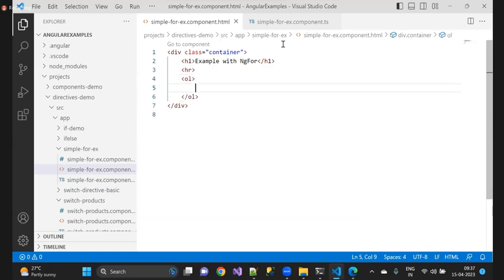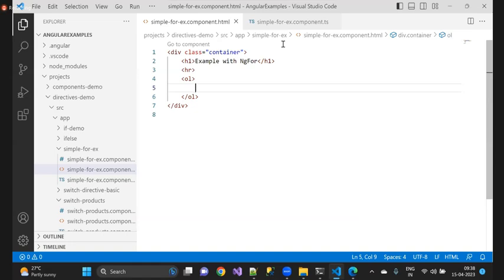Now do remember, whenever you are working with ngFor, you should be very clear about which tag has to be repeated. If you apply ngFor to a different tag which is not required to repeat, then it will disturb the total DOM. I will show you that as well.